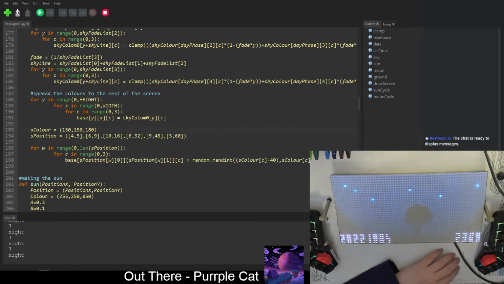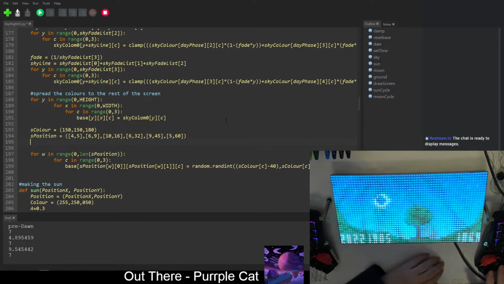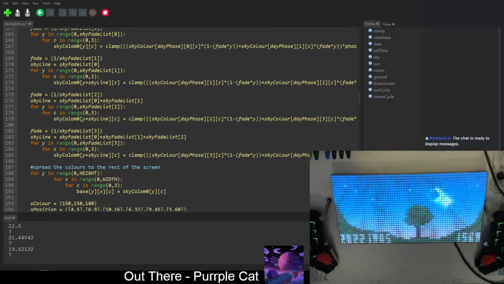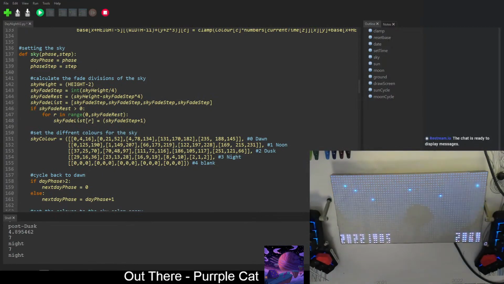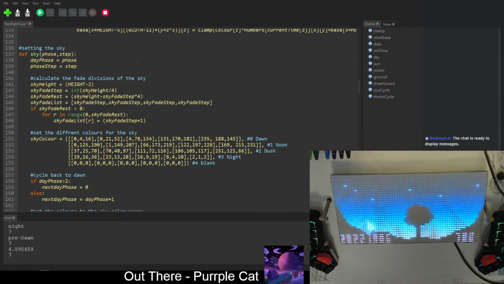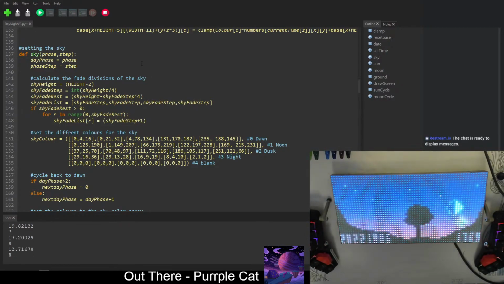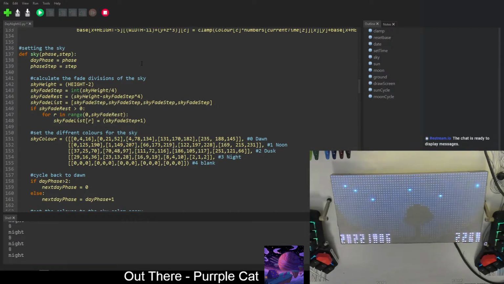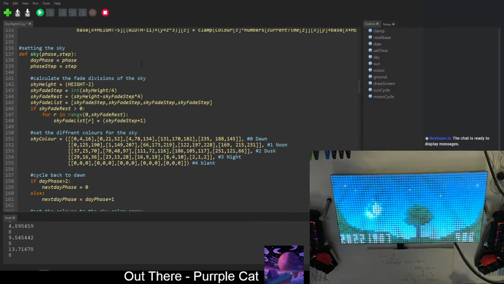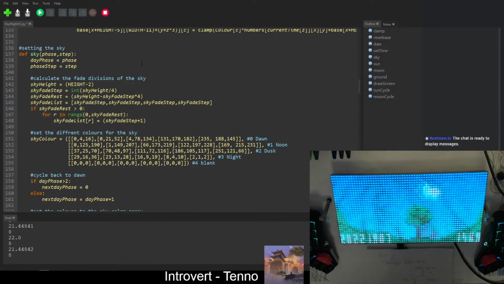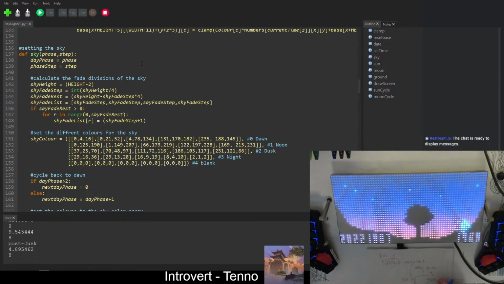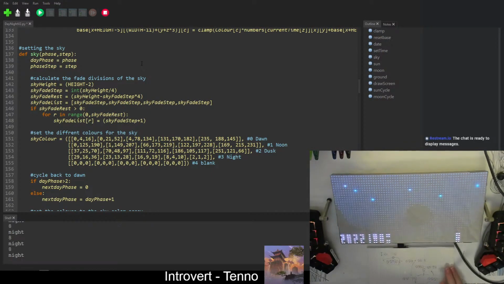Okay. So what I'm going to do is make it look at what is coming in. So I'm saying phase and step, right? So phase is phase of the day. And it should only... Damn.